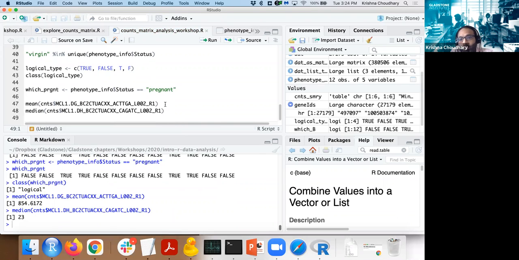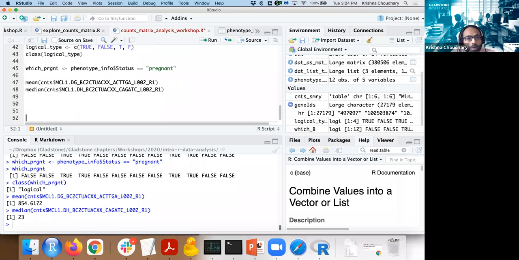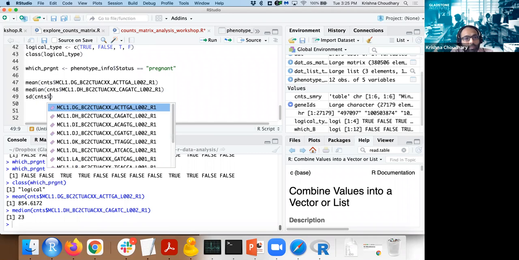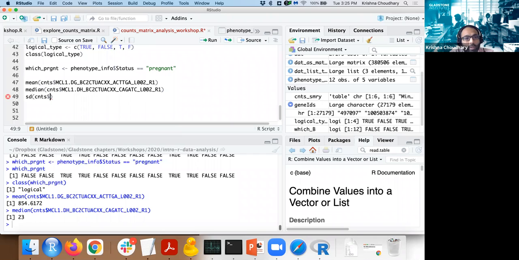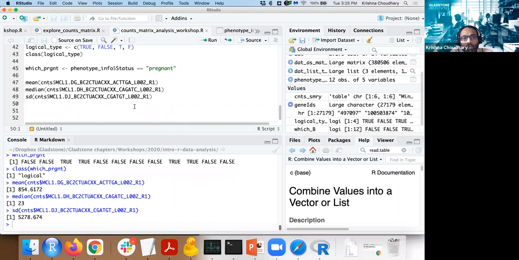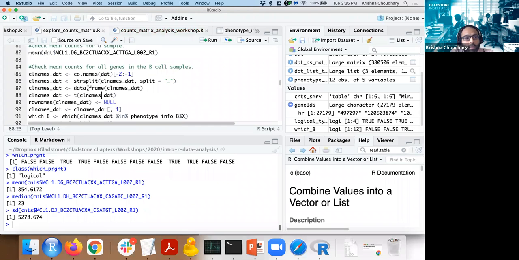Similarly, there is standard deviation. I hope you all can just guess what the name of the function will be. In R it is called sd, but I guess there are some packages where you may find things called sdev or std or other names. But in base R, these are functions that come pre-installed in R. The function for standard deviation is called sd, and we can take it for any column. We also have a function for variance, which is var, and what else.